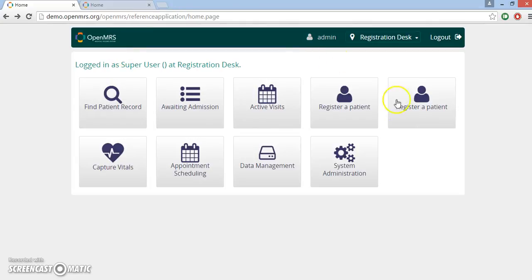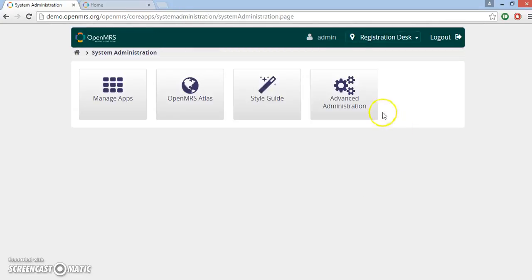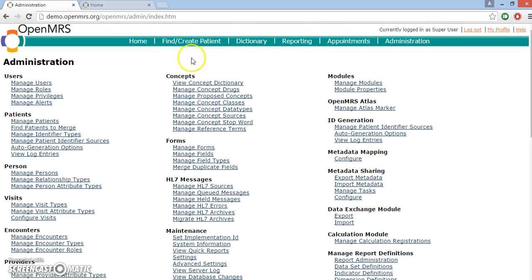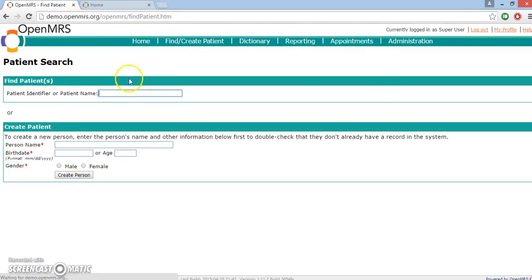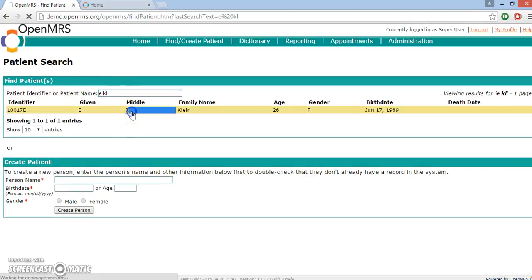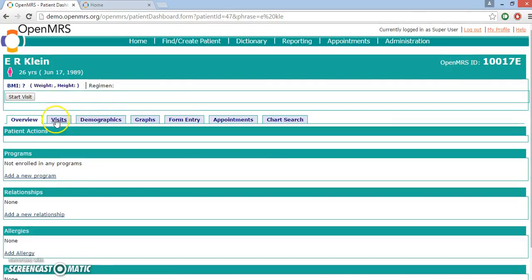This is the home page of the new user interface, and here the legacy UI is hidden. Let us have a look at the patient dashboard, for example, in the legacy UI. Search for somebody, say open, and here is the legacy patient dashboard.